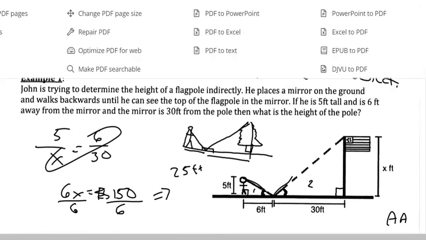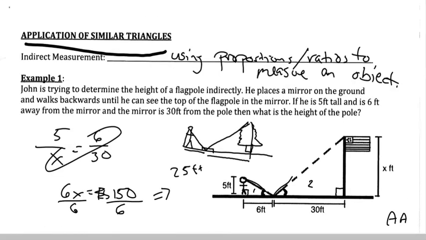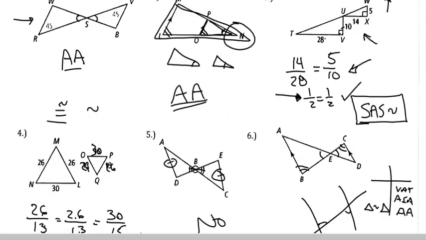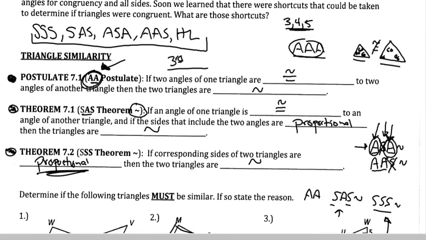And then the most important part of today's lesson comes down to this, making sure that you understand that just like we could prove triangles were congruent using shortcuts, there's actually shortcuts for similarity as well. There's AA, SAS of Similarity, and SSS of Similarity. Remember that if you do SAS or SSS of Similarity, you have to show proportionality. It's not going to be that the sides are congruent, it's that they're proportional.